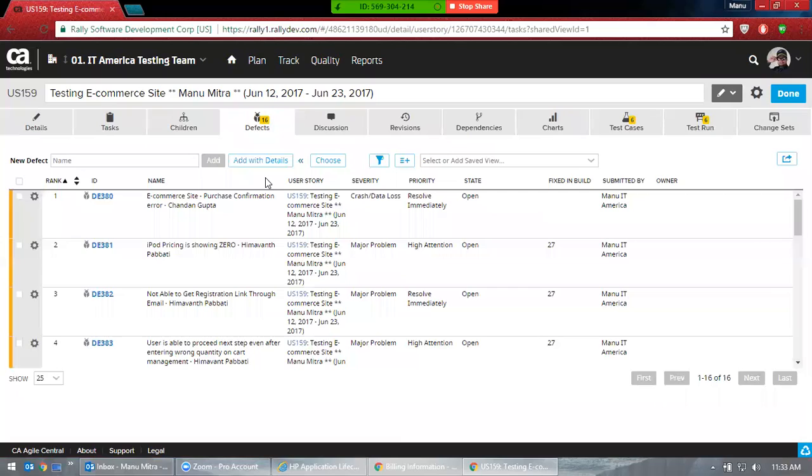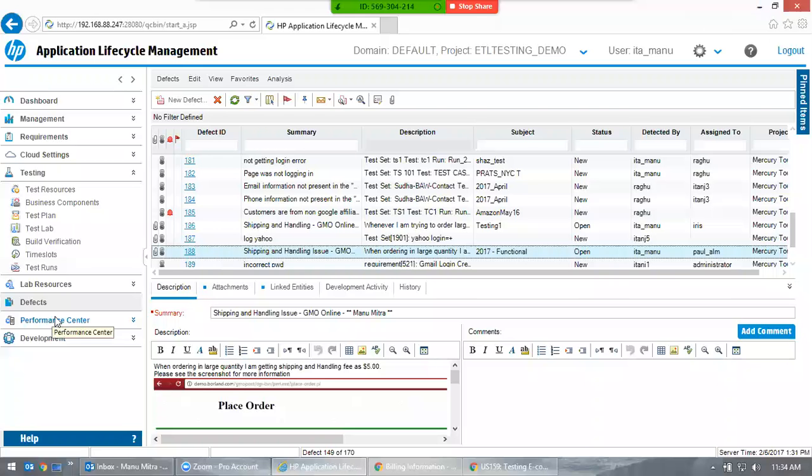When you compare these two things, you get a better idea of what we have done before and how close it is to a different tool. All tools will have some features at one place or another, but you need to figure out which place has it and where exactly. So you can compare here, just like we have this defects module here, we have a defects module here too.